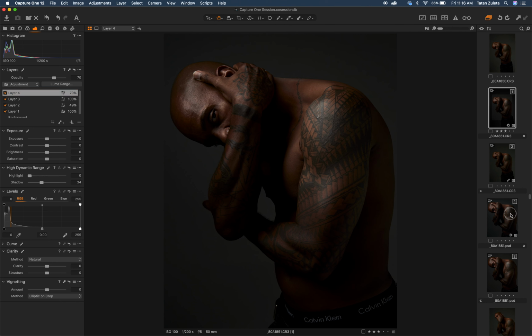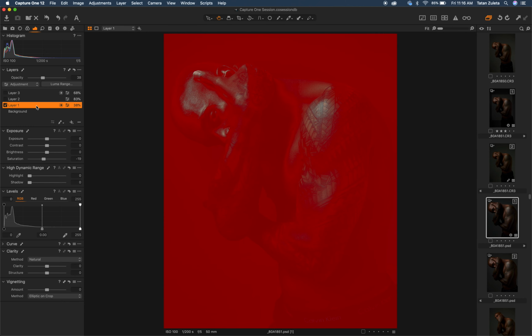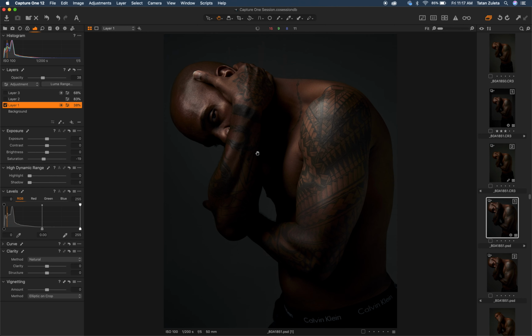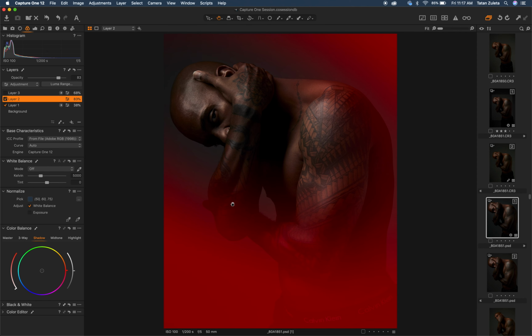Now inside Capture One, I have my PSD over here. And in this one, I did another couple of variations. You can see here in my layers. I'm just gonna turn this off so you can see. I didn't touch the base background layer. I created a layer with a luminosity mask, but this time it's on the opposite. It's not hitting the highlights, it's actually hitting the shadows, because this is done so I can tint that area. So as you can see, I went here to the shadow modifier in the color balance, and I added a little bit of blue.